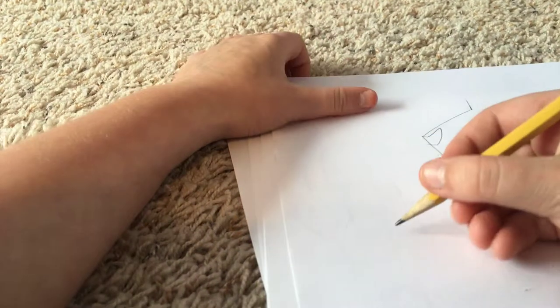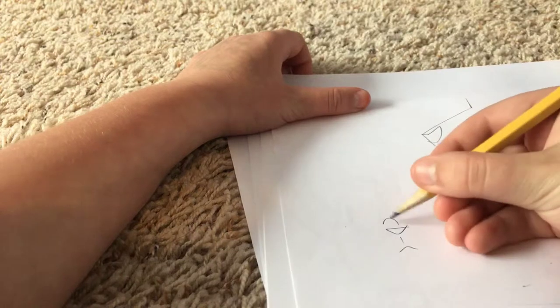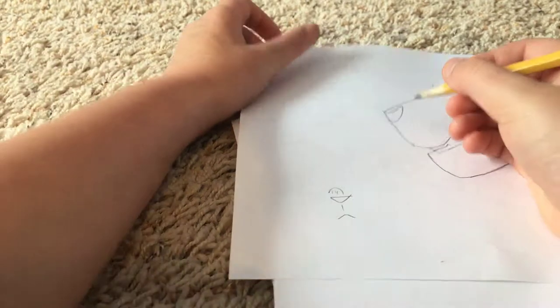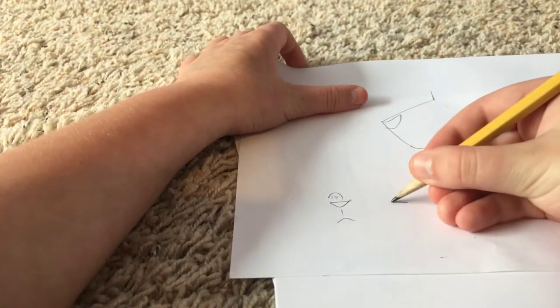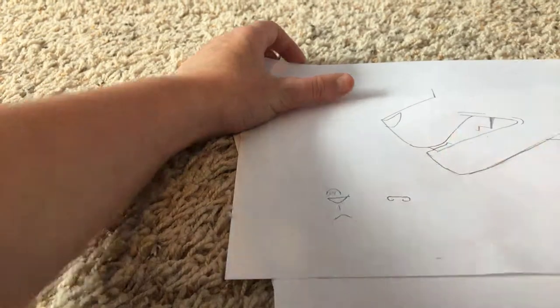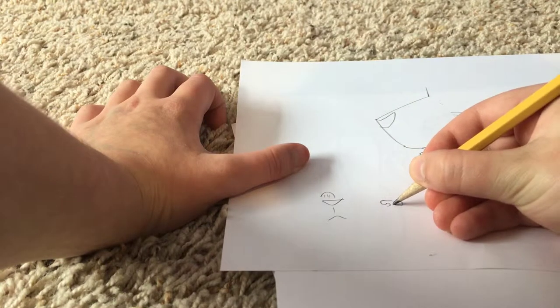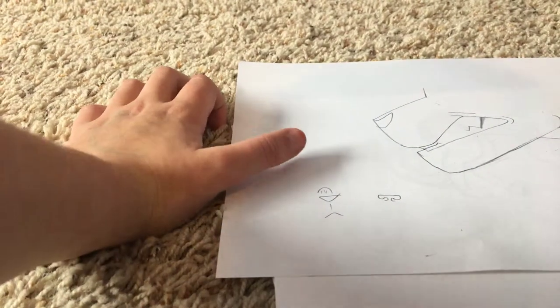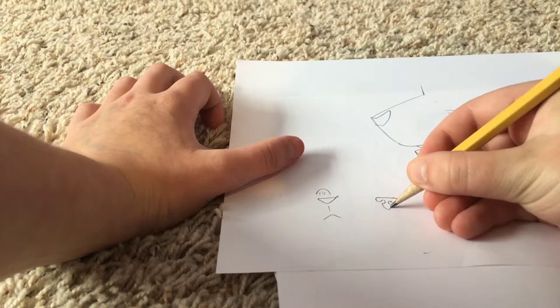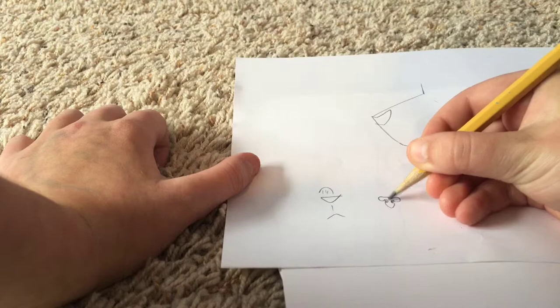So if I were to draw a muzzle, I could go like that, like usual, maybe that, never know. And then if I were going realistic, I would go in like this. If you guys can see that. Then I would go out like that. And then I would go slowly in and then finish the curve. And then you can color that in and then draw a slight line at the top.